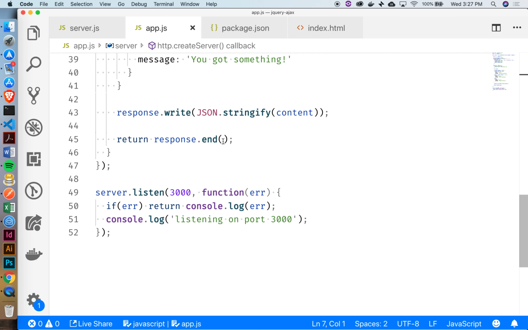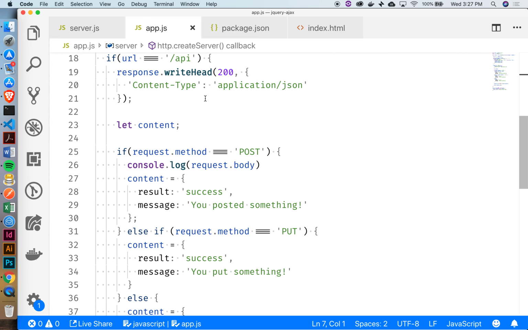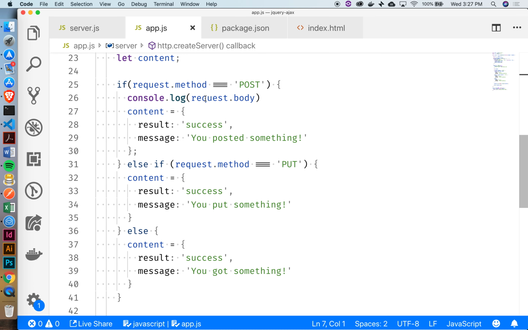Right in here, this is the thing that completes the actual response. When we're using the HTTP module, we have to call the .end method in order to finalize everything.